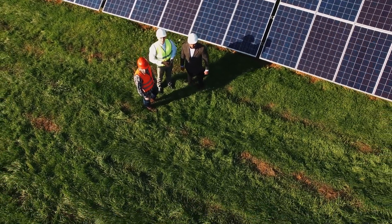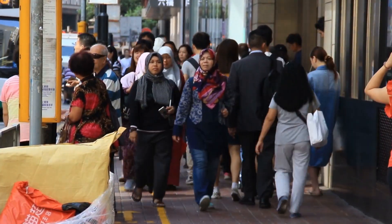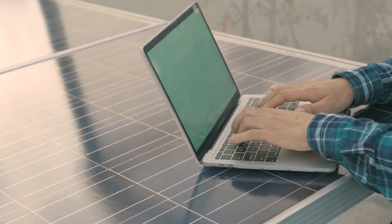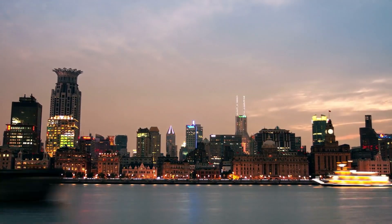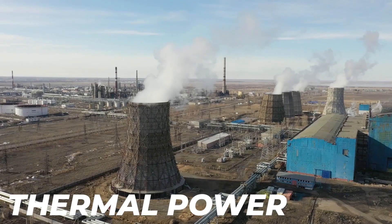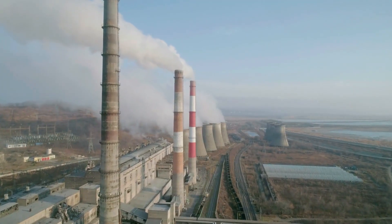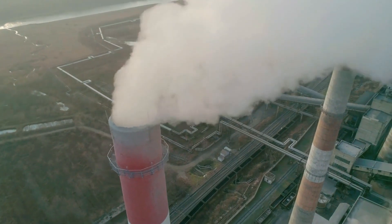The idea of ecological, sustainable, and circular development has the power to significantly raise the standard of living for people. The five primary energy sources used in China are thermal power, hydropower, wind power, nuclear power, and solar power. Thermal power, despite holding an astounding 71.2% of the market, causes serious environmental problems. Long-term health concerns are associated with the emissions of pollutants from coal burning, in addition to their contribution to the creation of toxic smog.